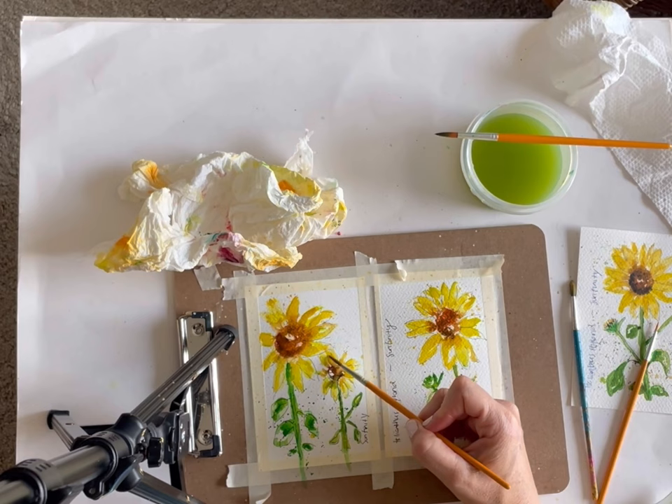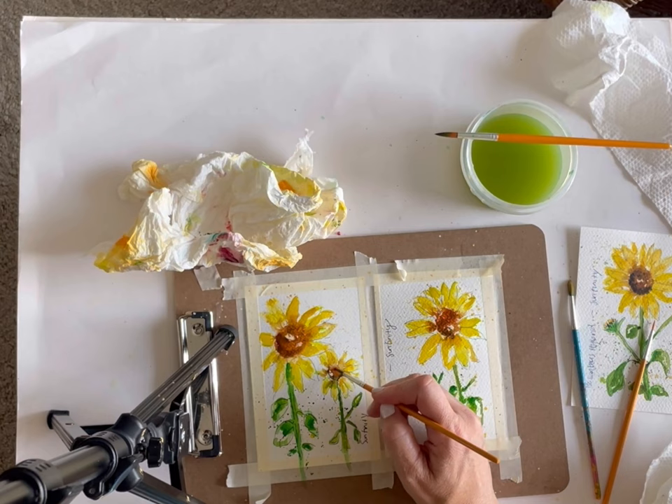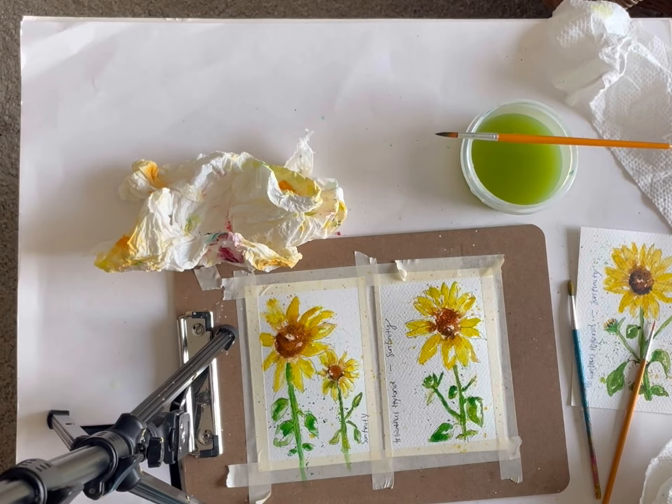If that happens to you — where the colors were dancing wildly — you can rein them back in a bit and wipe on a paper towel. But dabbing with a paper towel lifts up so much paint that you almost get a watermark, which I don't want. That's why I like taking a dry paintbrush — it corrals the paint and picks up the excess without leaving a white mark. When you put color back down on a white mark from dabbing, it just sets on top rather than settling in, which is annoying. So I'll let it dry, come back with a little ink, then some more paint, and that'll take care of it.